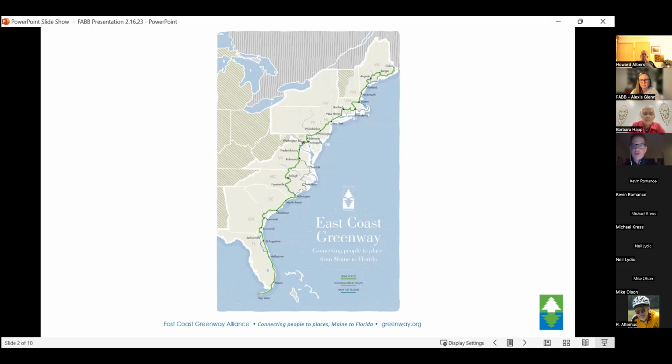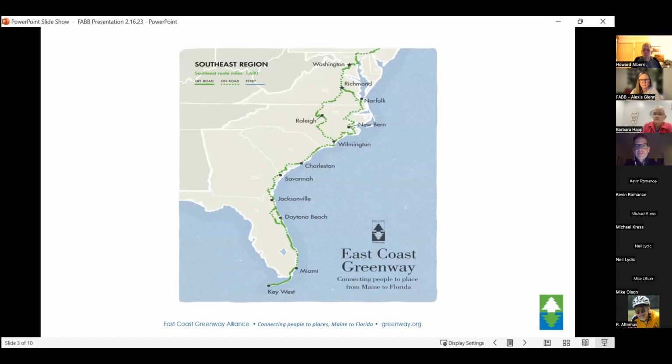Plenty of work to do in Anne Arundel County as well. That's not an area I focus on. Again, I focus mainly on Virginia and DC. I do a little bit of work in Prince George's County just because it is so close to where I live. And Daniel, as I said, the Mid-Atlantic person, is up in Philadelphia. That's where he's based. So this is the Southeast map.